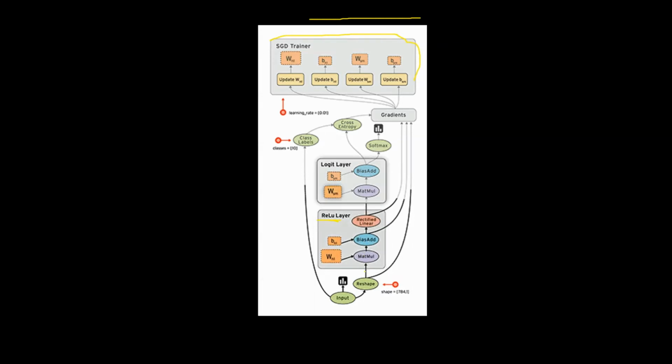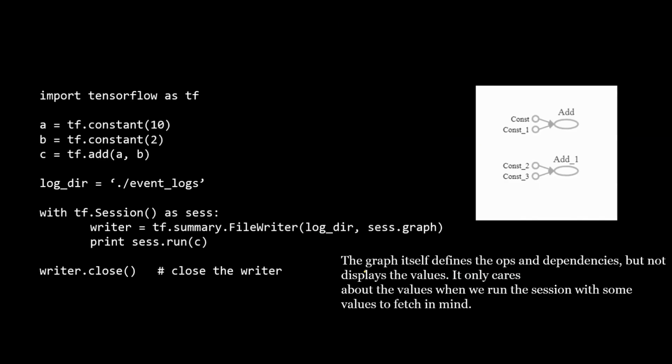So let's see the naming of operation and the name scope. Okay, so let's first see the naming of operation. So if you just see, this is A, B, C, and if we haven't given any name to any of these operations or the input nodes, and when we write this graph in a file writer and we visualize in TensorBoard, you will see that it gives some random name, like this one was constant 1, constant 2, constant 3, and if there are two add operations, it will be add and add 1. So this is given by TensorFlow default.